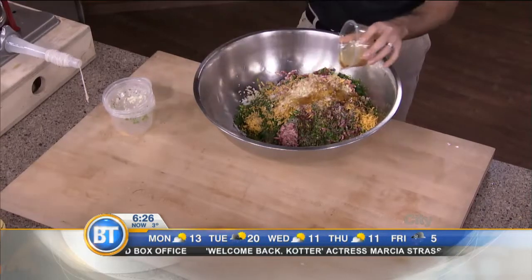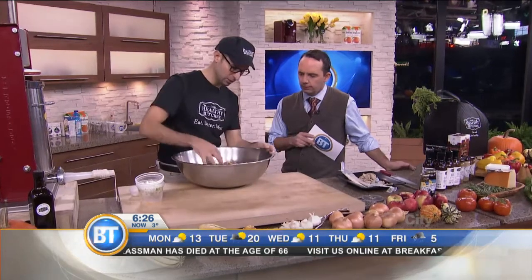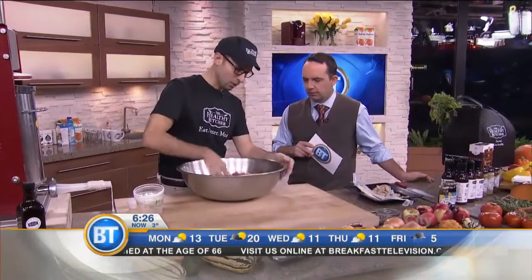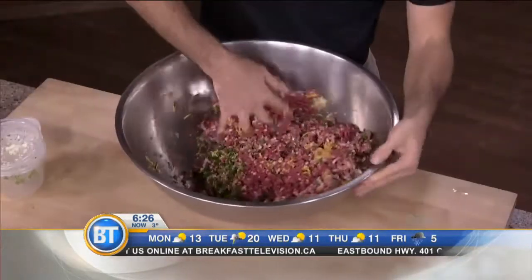And what's the alcohol doing? This is black oak beer. So this is our black oak beer, jalapeño, and cheddar sausage. You usually need a little bit of moisture in your sausage in order to be able to mix all the ingredients. Why use water when you can use wine or beer or any kind of alcohol to add a little bit more flavor?